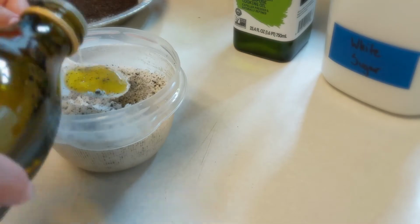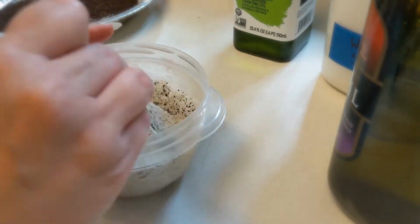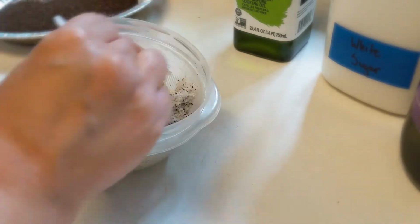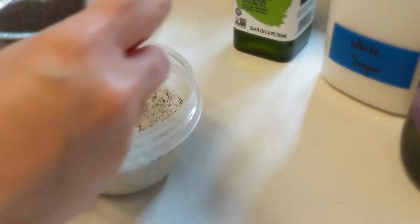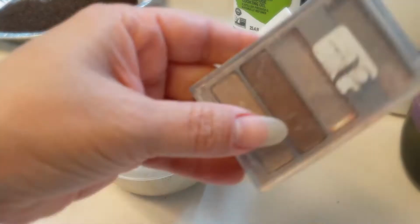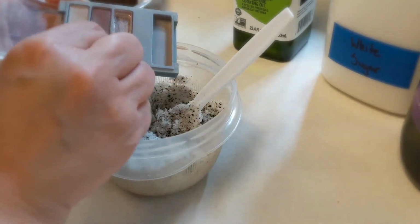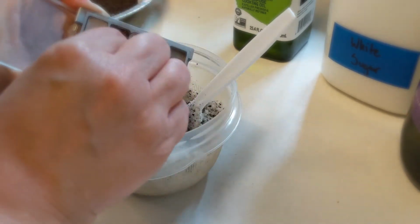And I also don't want to put too much, so I decided it needed a second spoonful. It's hard to really explain what you want the consistency to be, but you don't want it to be really oily. You still want it to kind of look like slightly wet sand, I guess is how I would describe that.